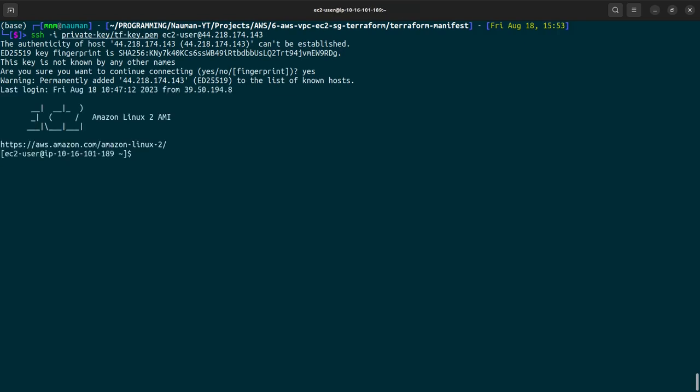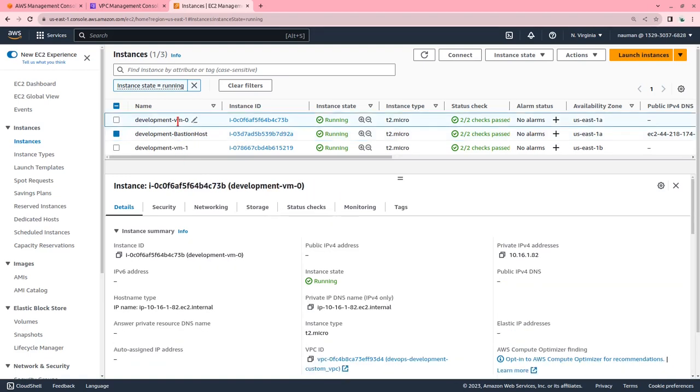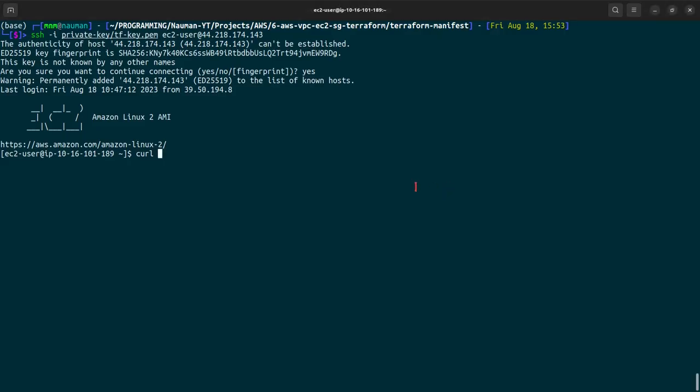Okay, now I'm inside the bastion host. Let us curl to the private instance of our virtual machine, and it should give us AWS EC2 instance Naman Munir.